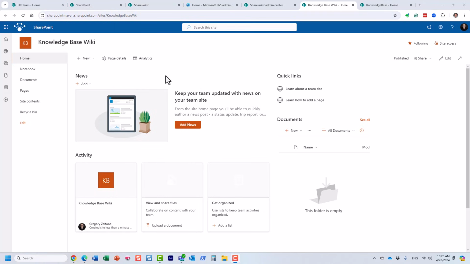What I want to show you now, and I guess in the following few steps, is how to create a knowledge base page, and then how to create a page template out of it. All right, and that's the whole idea behind the knowledge base, right? Because you do want to create all these different articles. And you do want your users to be consistent, right?